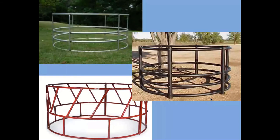Just talking about some pros and cons of some of the various rings we see out there. So these would represent some of the more common ones. This top one and this one here on the right, this is a very common design out there, one of the lower cost varieties. The only difference here is this is a steel one and this one is made out of plastic, so you don't have to worry about it rusting. It does cost a little bit more, but that does provide some restriction and help. The more restriction we can have, the better. On this one, the top's a little better because the cow has to put her head in there. They won't drag as much hay out as they would on these other two versions, but we're definitely more open around the bottom, which isn't real desirable in that situation.